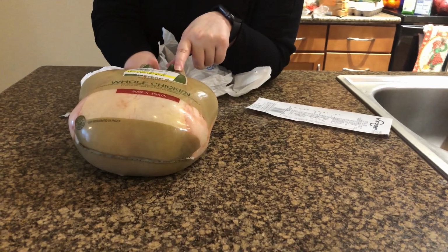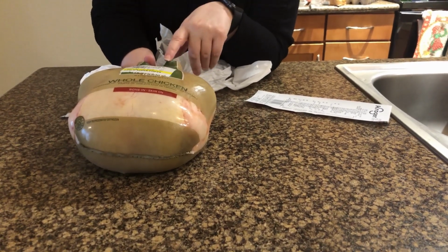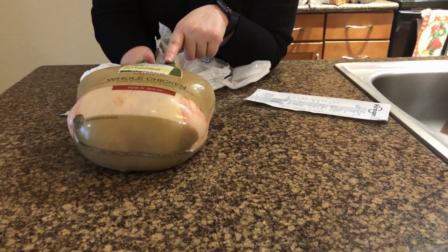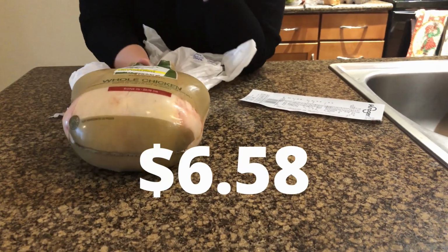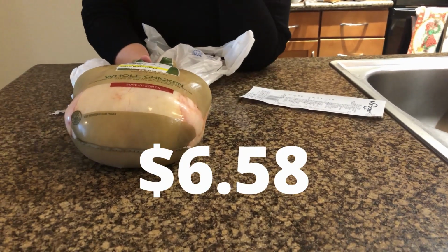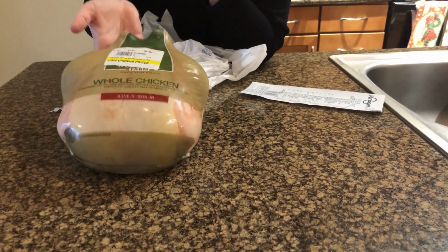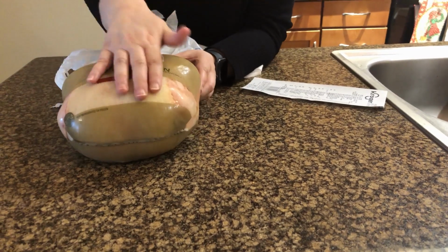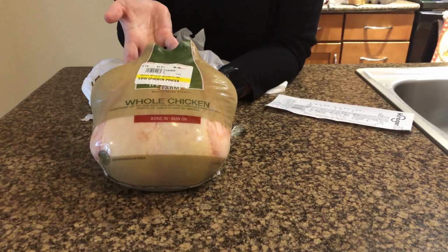this is another thing with the pickup. I think that I picked one on the list that was about $5.70, but they picked us one that was $6.58. So sometimes it's kind of hard to make sure that you are staying in your budget when you're not sure what they are going to pick up. But either way, it's a nice big one, and we will actually use that one night.